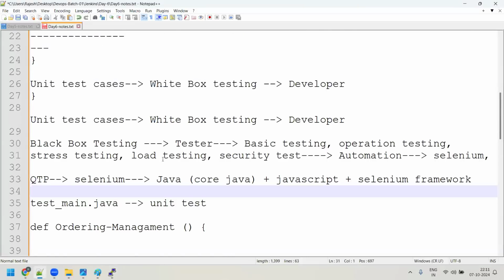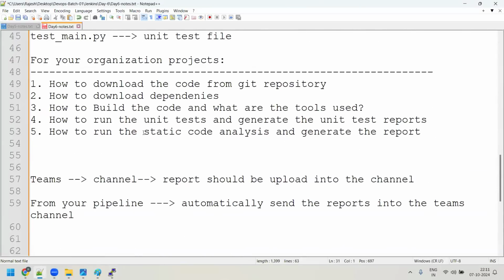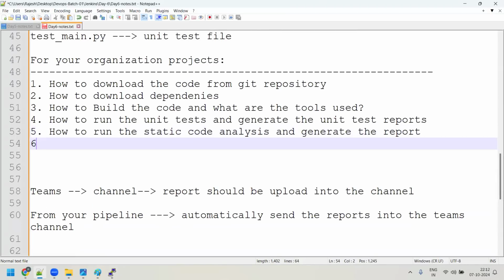So here, where I was, is how to run the static code analysis tool. Many organizations, as part of static code analysis, also set up something like quality gates.